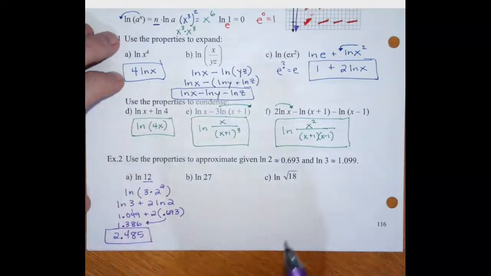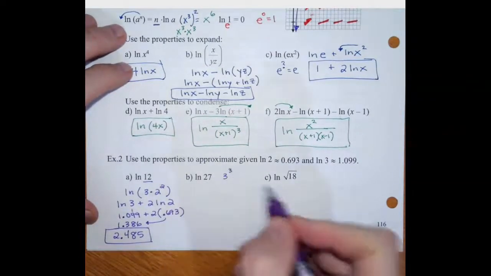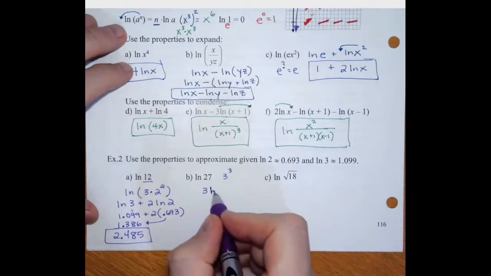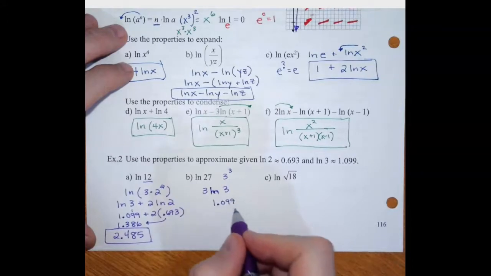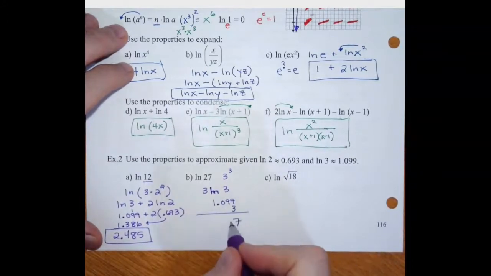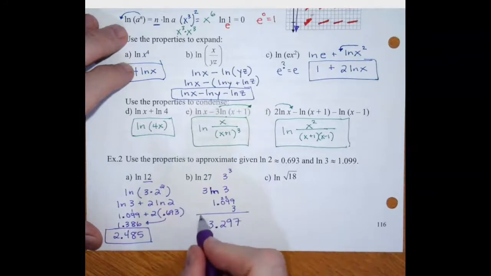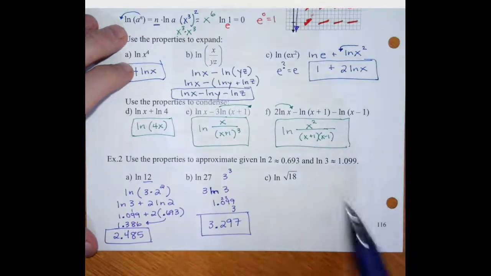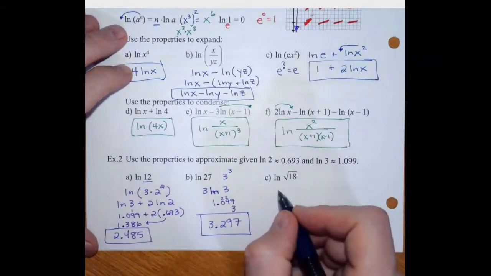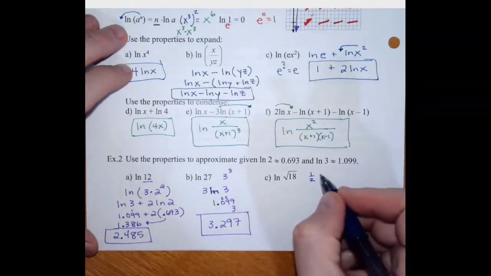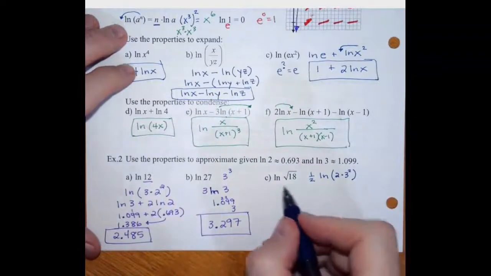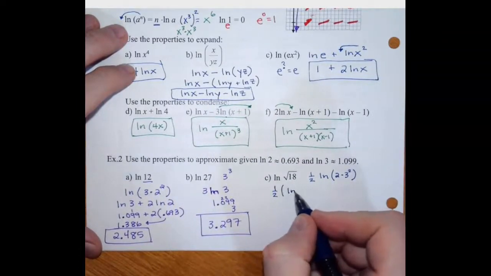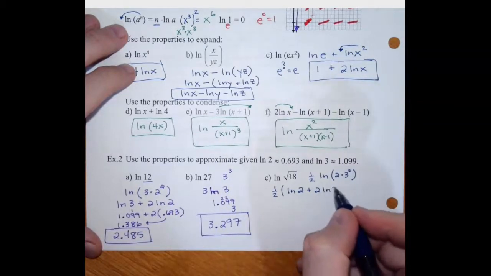Okay, that's right there. Alright, so this one, that's going to be 3 cubed, so that's going to be 3 times, I do that sometimes, start to write an h, 3 natural log of 3, bringing the exponent out in front. So that's going to be 1.099 times 3, so that's going to be 27, that's going to be 29, that's going to be 0, so bring that down, and then 3. Alright. Now, if you think about what we have here, that's 1/2, so we could bring that down in front, so that would be 1/2. And then we have 18, so that's going to be 2 times 3 squared. So that's going to be 1/2, and then we have the natural log of 2 plus, and then we bring that down, 2 natural log of 3.